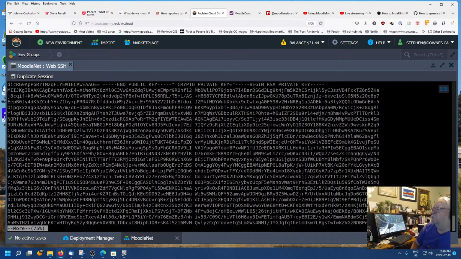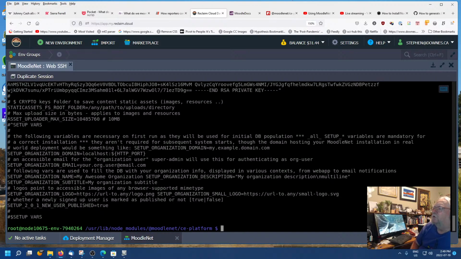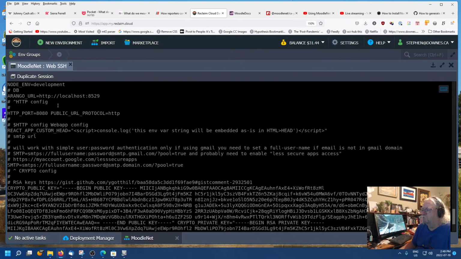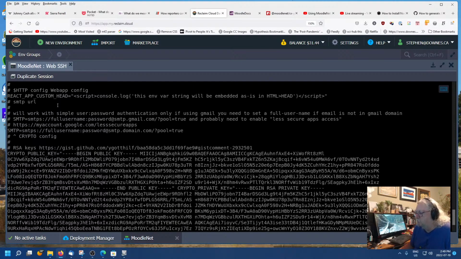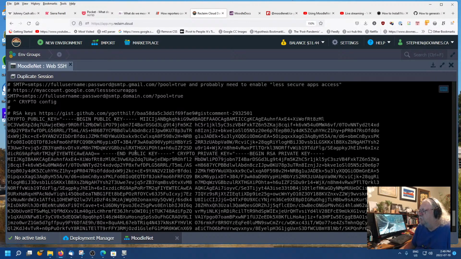In public key, crypto private key equals and RSA private key. Is that what that's supposed to look like? Yeah, begin RSA private key and public key.